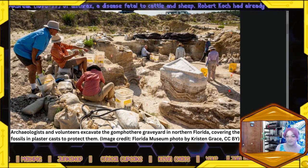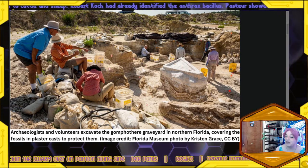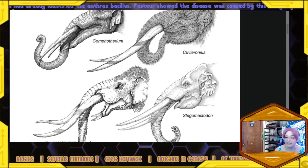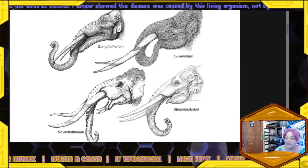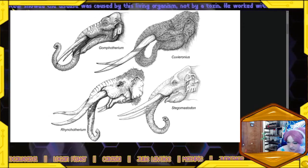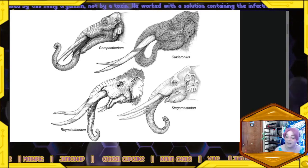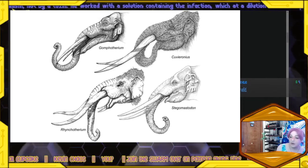The fossils date back to about 5.5 million years ago during the Miocene epoch. "It was very exciting because this gave us an opportunity to not only see what an adult gomphothere would have looked like, but also a very careful documentation of each and every bone in its skeleton," said Jonathan Bloch, a curator of vertebrates at the Florida Museum of Natural History, who co-led the excavation. "That's exciting from a scientific perspective if you're trying to understand the anatomy of these animals and something about their biology and evolution," Bloch told Live Science.